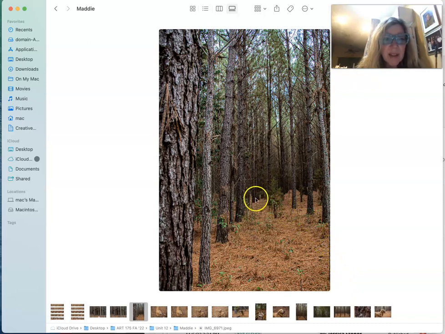It's got some triangles in it, so I like that. I like how we've got near and far, and we've got a nice deep depth of field so we can see into the distance. We've got interest in the foreground, in the middle ground, in the background. So great.